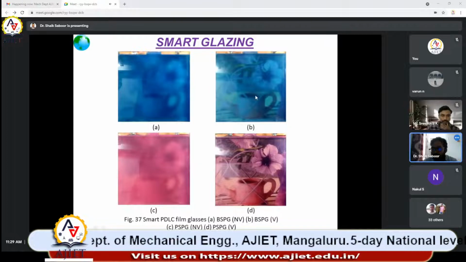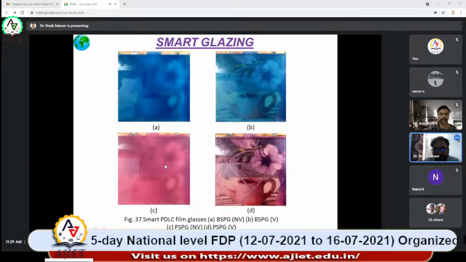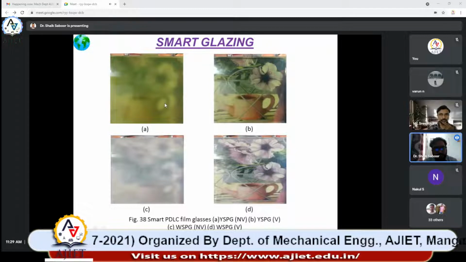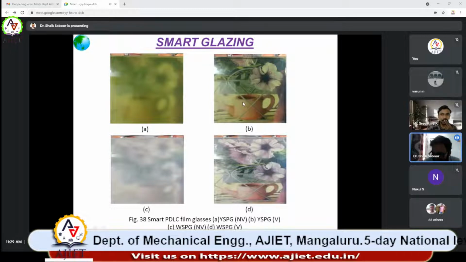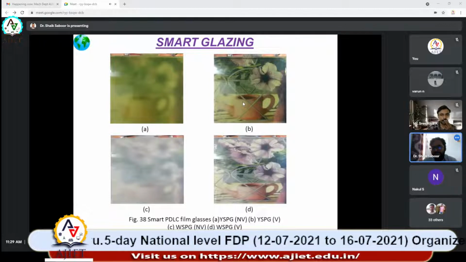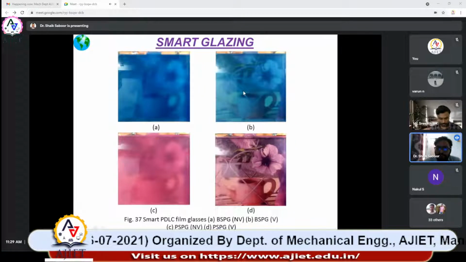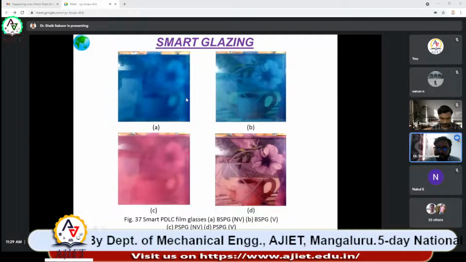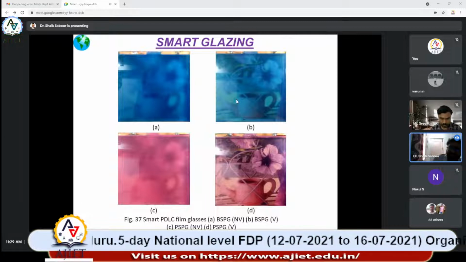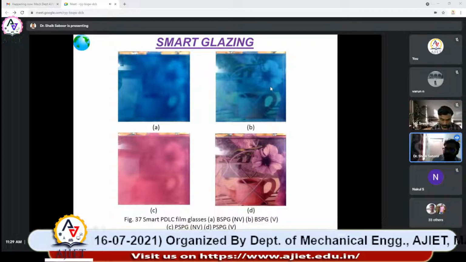But when you switch on the electricity, yes, you can see. We tried various colors of polymer dispersed liquid crystal films. Here you can see the blurred version, and here you can see the transparent version. These glasses are very popular in automotives, and we applied this for buildings. But you have to supply electricity for changing from this state to this state. How does it happen? You have to supply electricity. Who will supply that electricity? That is also very, very important. By supplying this electricity, are you able to save any kind of cooling load with that?